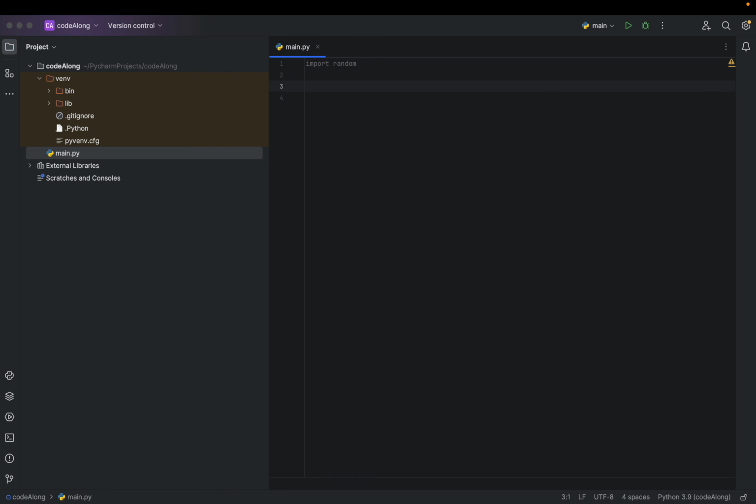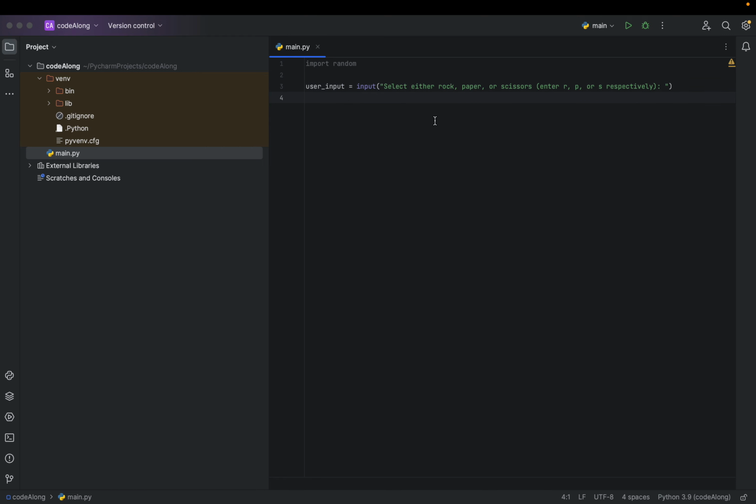Then what we're going to first do is get the user's input on whether they want to do rock, paper, or scissors. So over here, we're asking the user to input either rock, paper, or scissors. And just to make it easier to validate user input, instead of having them type out rock, paper, or scissors completely, we're just going to have them type out the first letters, so R, P, or S, respectively. So I'm just going to tell them to enter that, and we'll move that down here.